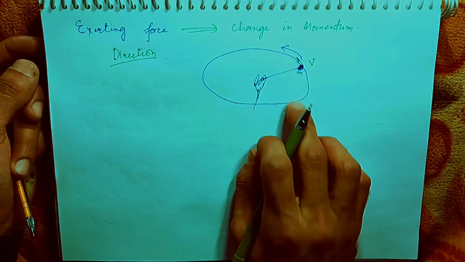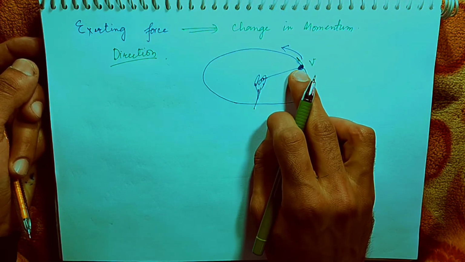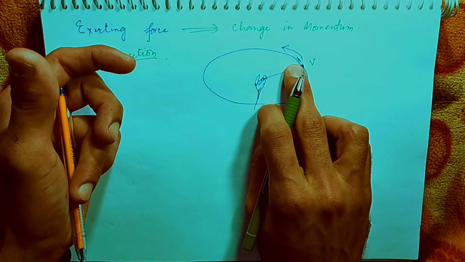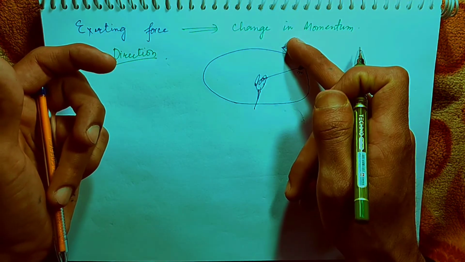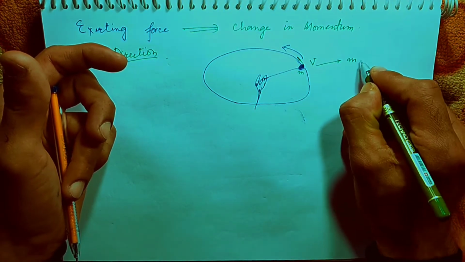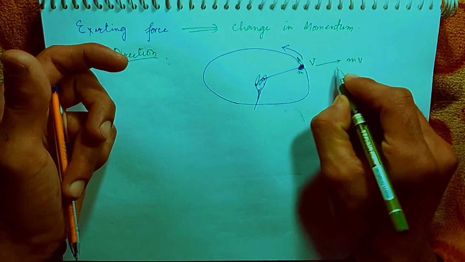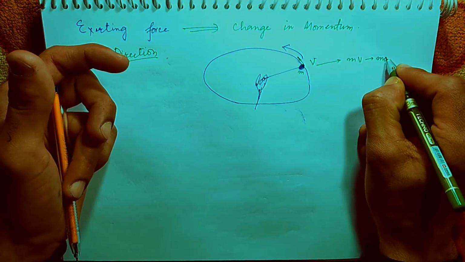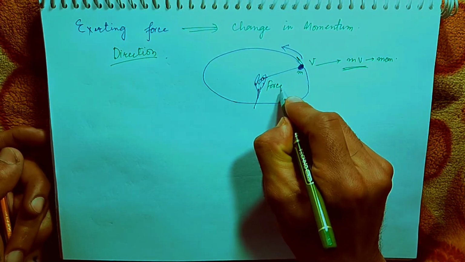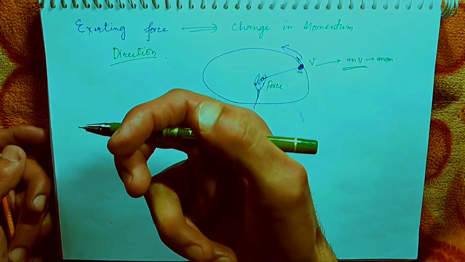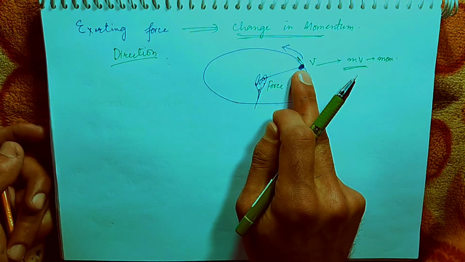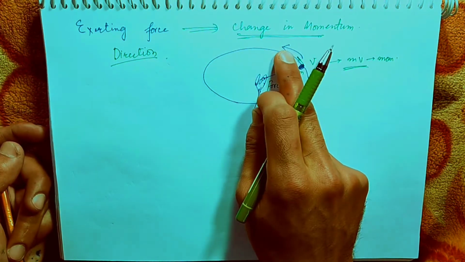That's quite obvious. So the path at this time, and the next path it will follow, will be given by the velocity vector. So the velocity vector is in this direction. It possesses the velocity, it possesses the momentum mv. This is the momentum, okay? But since I am exerting a force from here to cause it to change the momentum, this is important. I am causing a change in the momentum.